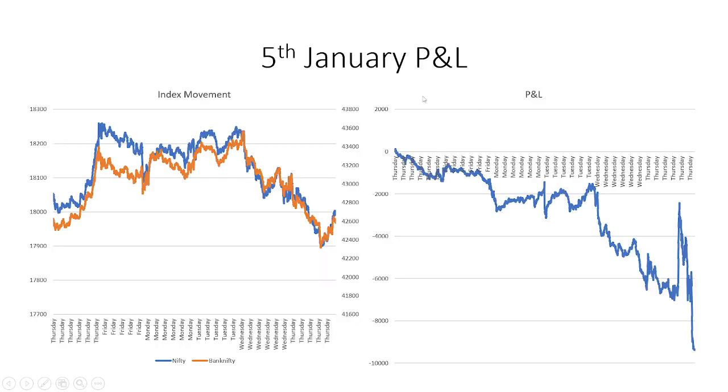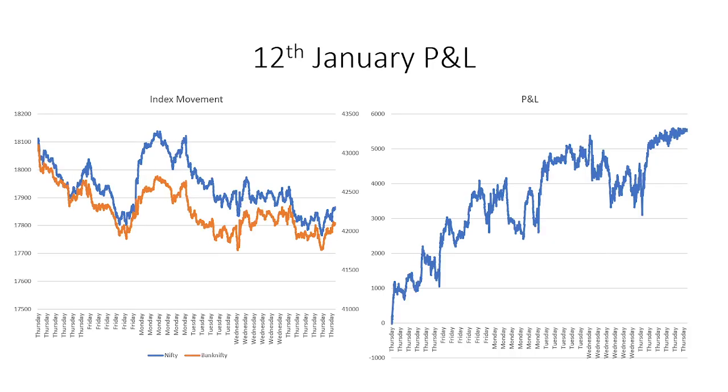So the granular graphs, I'm not going to touch everything one by one, but I will just show you the graphs. You can see how the index movement has affected your P&L. I have put them on left and right, and you can see that. In most of the cases, you can see this is a case where it was a little range bound. Maybe it started at 18,000 and on Thursday it was 18,000, almost the same. In that scenario again, you will be in loss because you want the market to go down. That is the ideal situation for you.